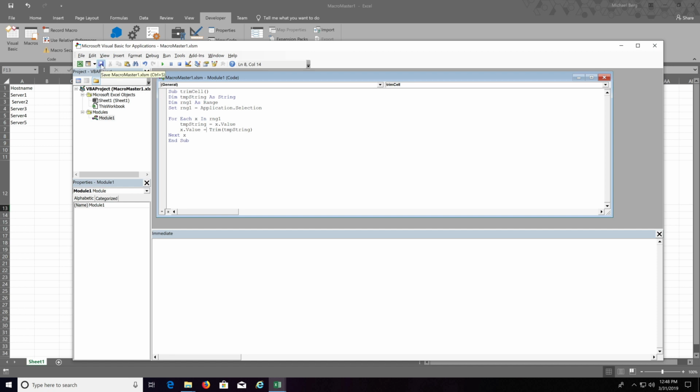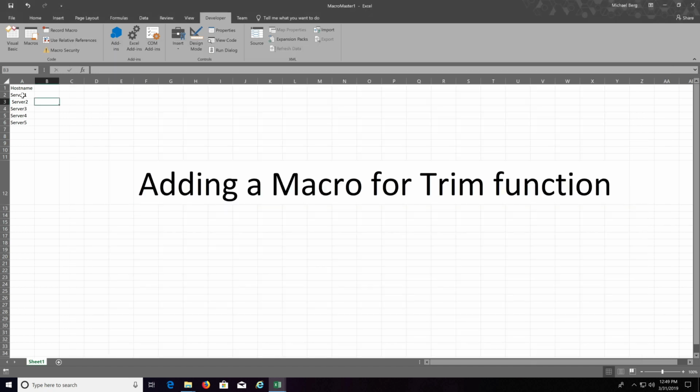There are two ways to take care of this. I'm going to go ahead and save this. You can press the F8 key, or you can just simply run it from here. Or F5 will run it from here. F8 will loop through it. I don't have anything selected, so let's come over here and select. We're going to come back to Visual Basic.